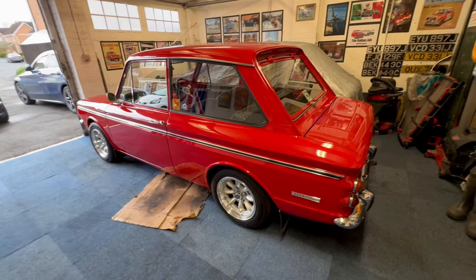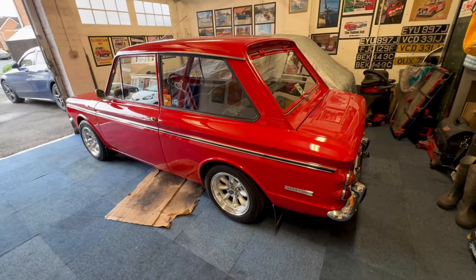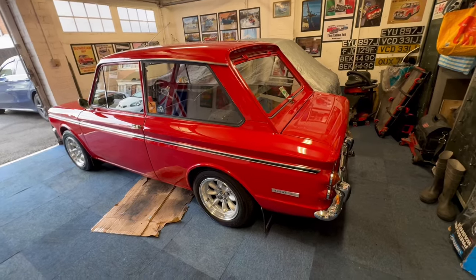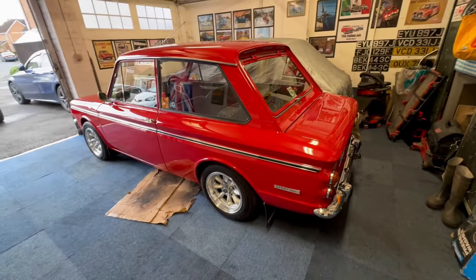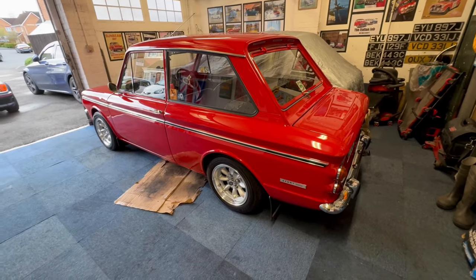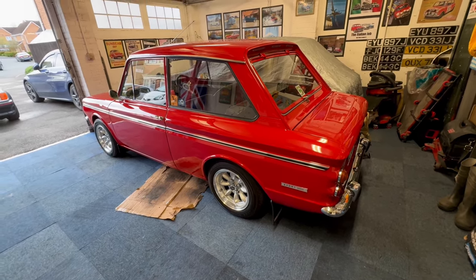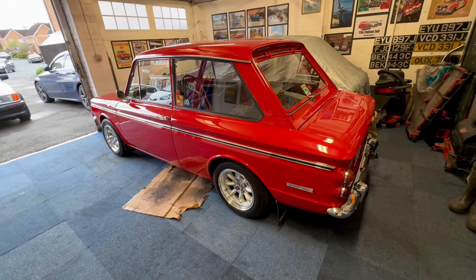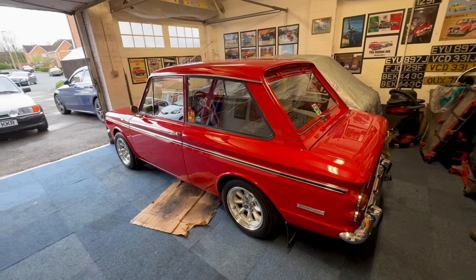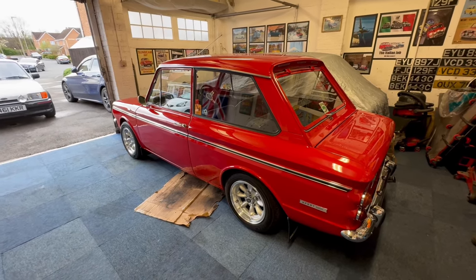It should be here for Friday. It'll take me a few hours to do, so probably Saturday. I'll get up early Saturday morning, get the Fiesta out, if it's not pouring down get the car in the middle, get it jacked up, and we'll set the video on for recording and do a time lapse on taking the engine out. There's about six spanners needed — a nine sixteenths, half inch, five eighths, seven sixteenths, five sixteenths — and that's about it, plus a Phillips screwdriver and an ordinary screwdriver, and the engine's out and the box. Plan is to do that Saturday, put the new box in, fill it with oil before we put it back in, throw the engine and gearbox back in, and out in it Saturday afternoon — fingers crossed.